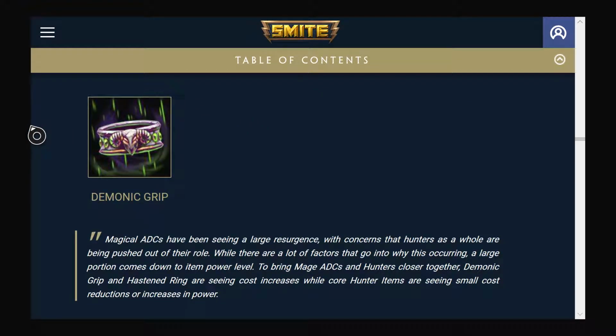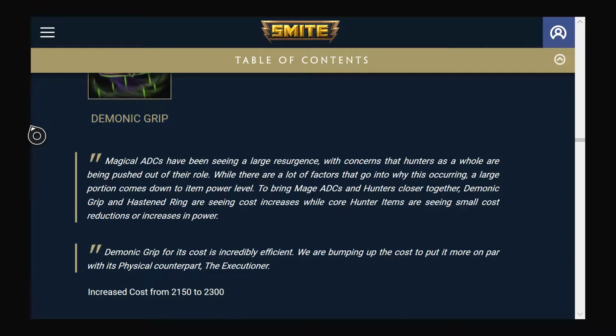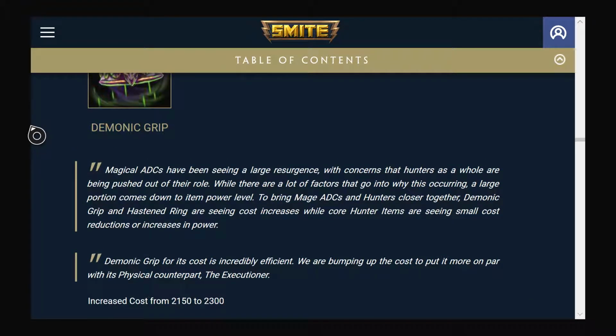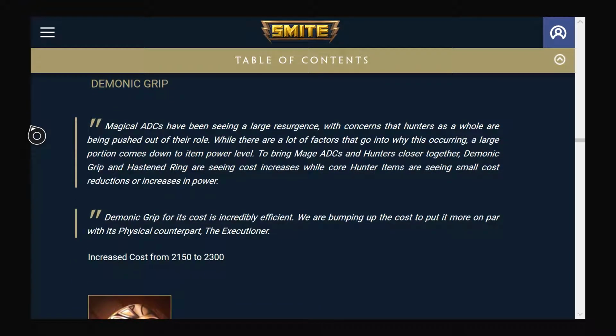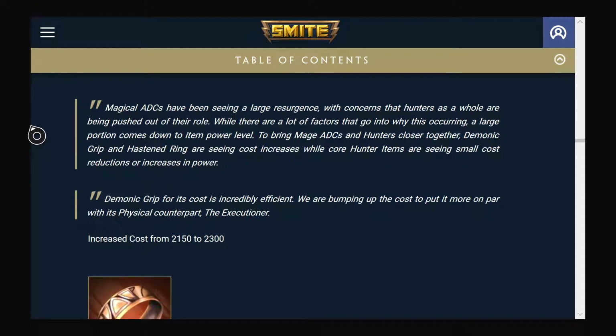More or less, Demonic Grip is being nerfed in cost by 150, from 2150 to 2300, because they're trying to hit magical ADCs, which are seeing a large resurgence and kind of pushing hunters out of the conquest meta currently. So its price is being upped by 150 gold. That's not that bad, honestly, but it was to put it on par with Executioner, which costs the same.